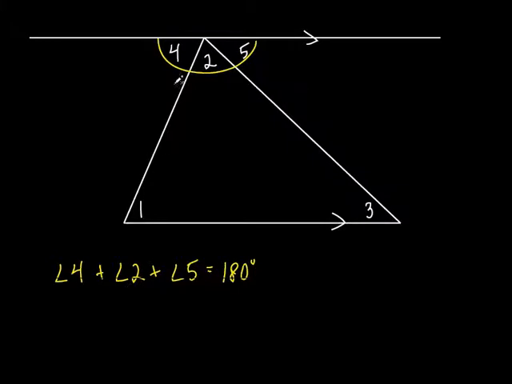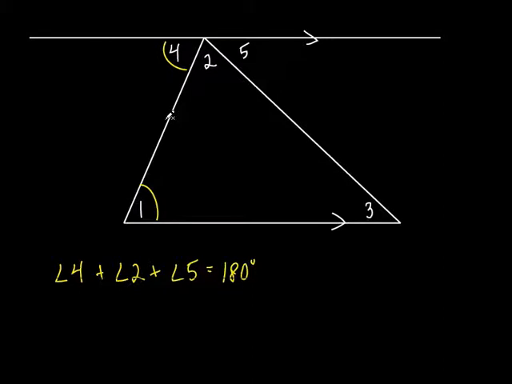So let's get rid of this yellow arc right here. Let's take a look at angle 4. Is there anything in this situation that you could say about angle 4? Alternate interior angle with 1. Very good. So angle 4 and angle 1 are alternate interior angles. If you've got parallel lines, what must be true about angle 1 and angle 4? They're equal to each other. Agreed? So 1 and 4 are equal.